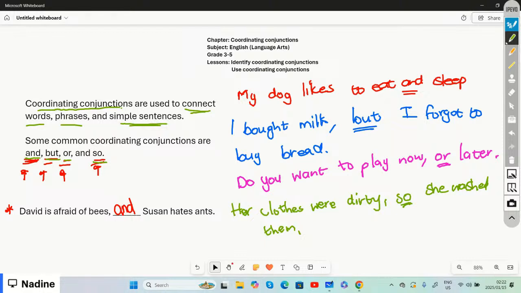Which one is yours? But remember, you're only saying me and my friends had a play date together after school. Remember, you need to use the words and, but, or so to basically show how you are joining the sentences or how you're joining the phrases.